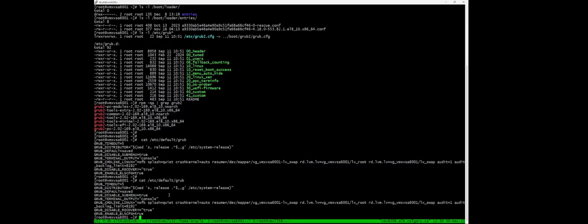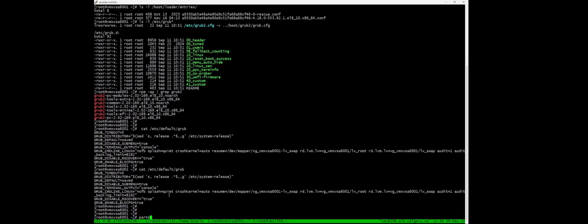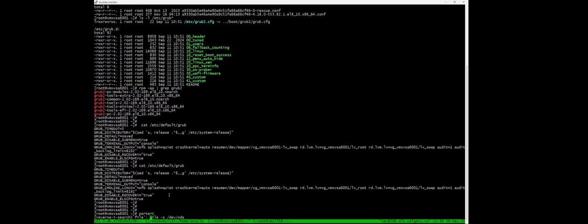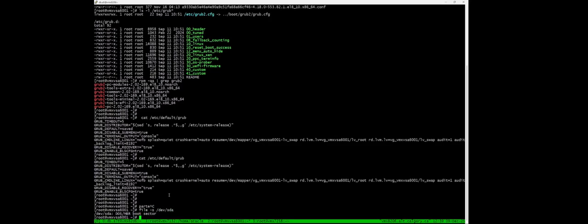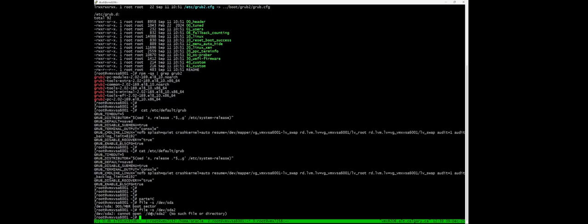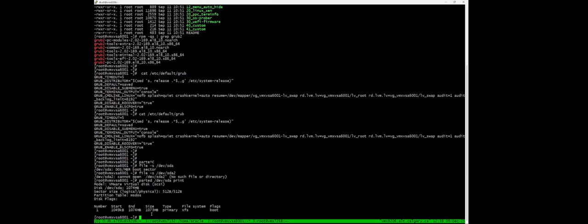Let's go back to the legacy one and do the same. It just says it's a DOS MBR sector. See the distribution of the disk. We only have one physical partition in this one.